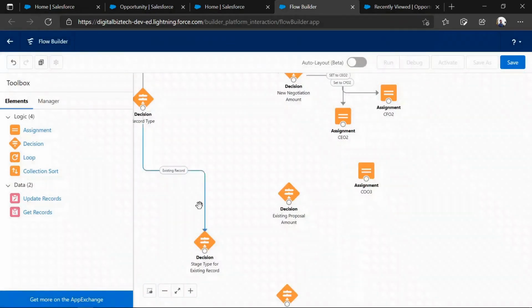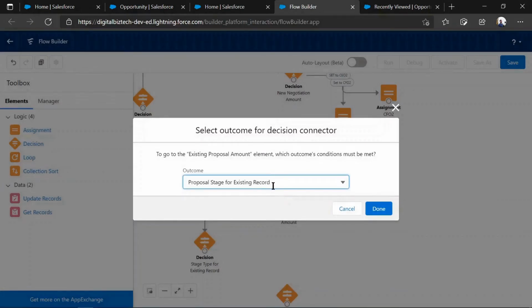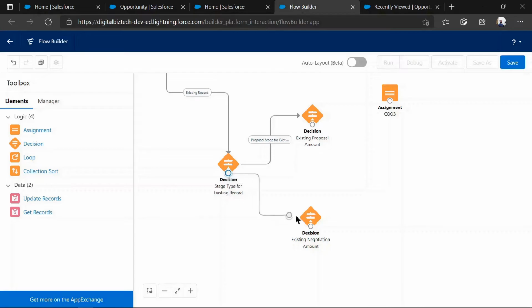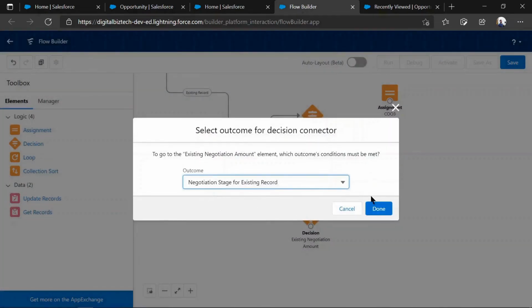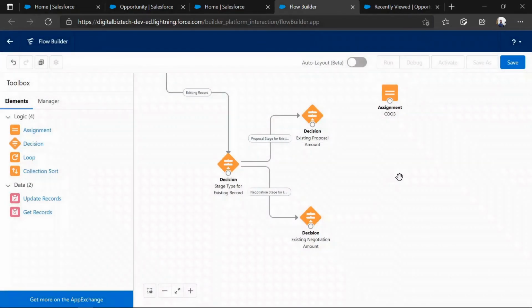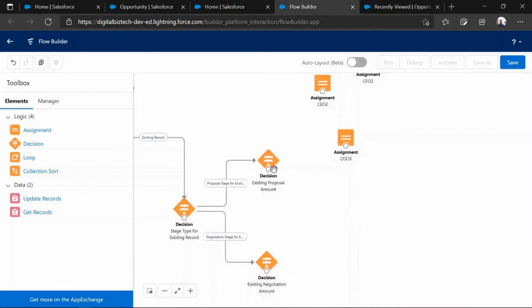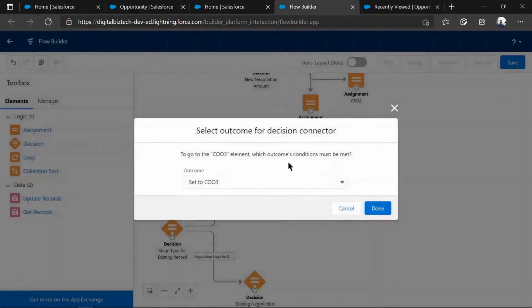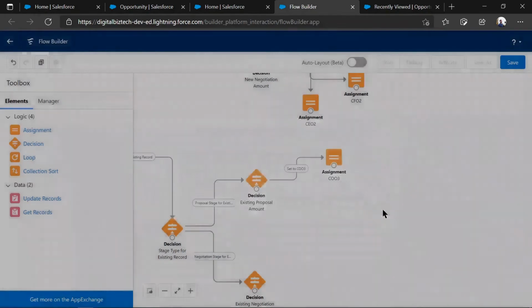Done. Oh, I have to connect it. Proposal stage for existing record. Negotiation stage for existing record. Set to COO3. Done.